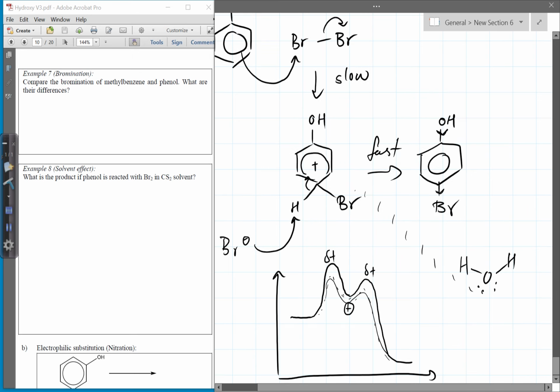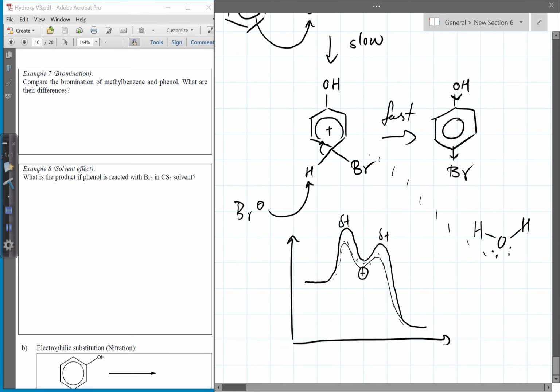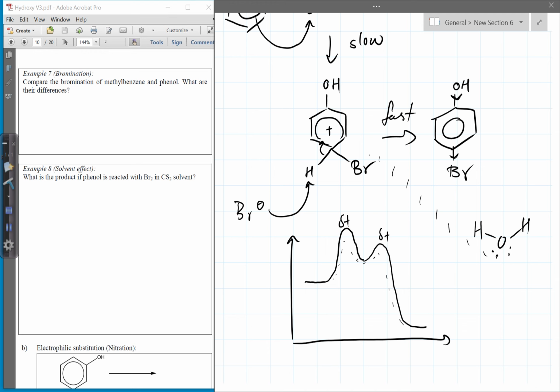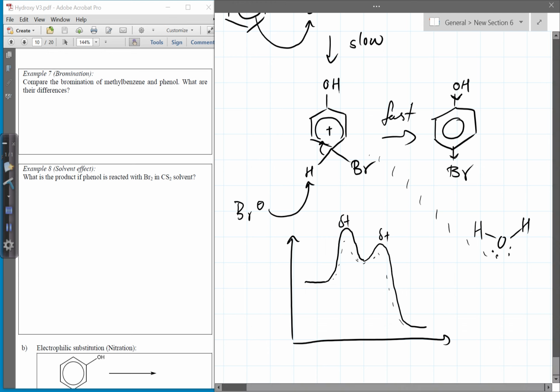But once you change it to CCl4, does CCl4 have a lone pair? No. CCl4 is a non-polar solvent, correct? If you change it to a non-polar solvent, there's no longer this stabilization. Remember what you have learned before, like dissolves like. So a non-polar species will most likely stabilize a non-polar species. For this case, CCl4, which is non-polar, will more or less stabilize the less charged species, which means your starting material and your product.